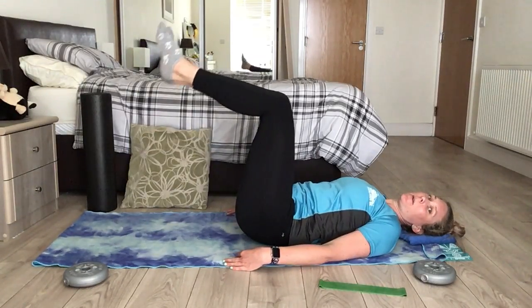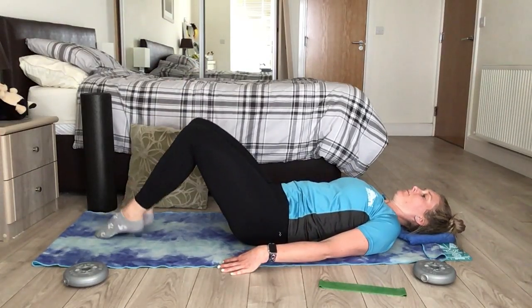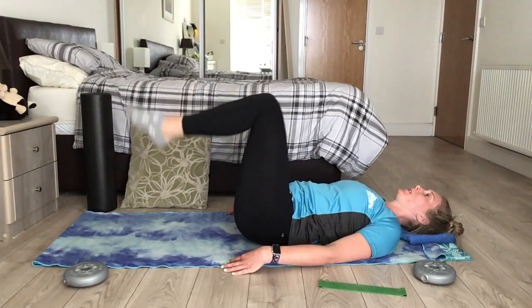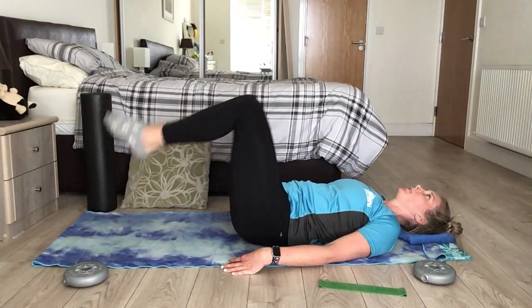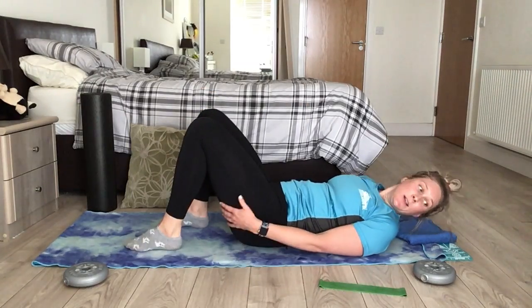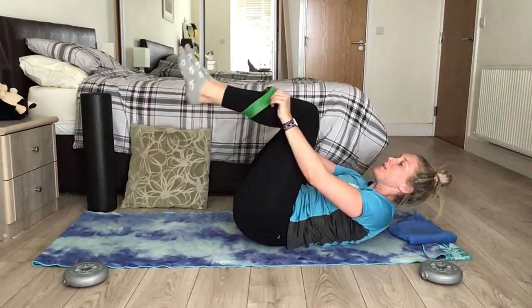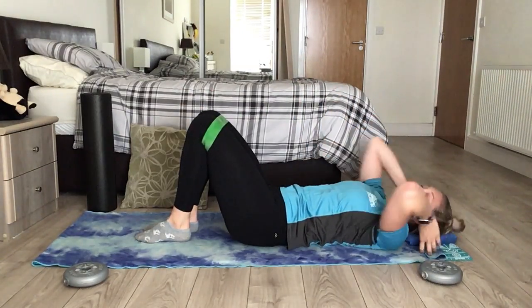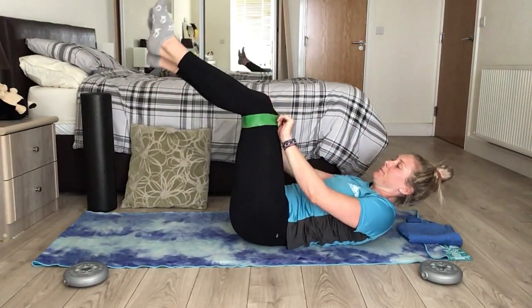Gradually tapping further away, keeping the back pressed down. 3 more. 2, and 1. And resting down. Then we're going to grab the band, bring it just above the knees. If you have a long band, you can also tie it and make a loop with that. So the tighter the loop is, the harder it will be.